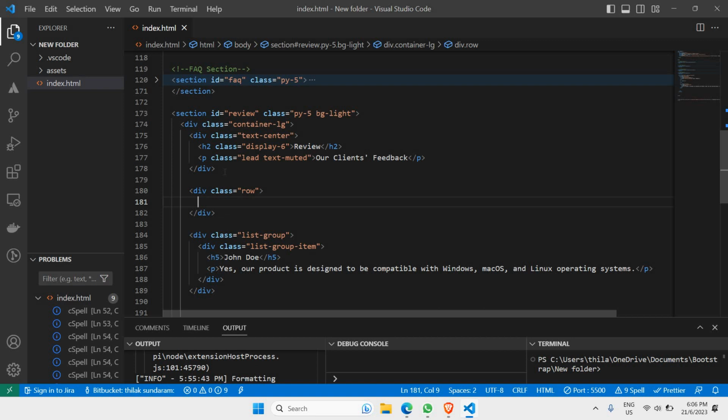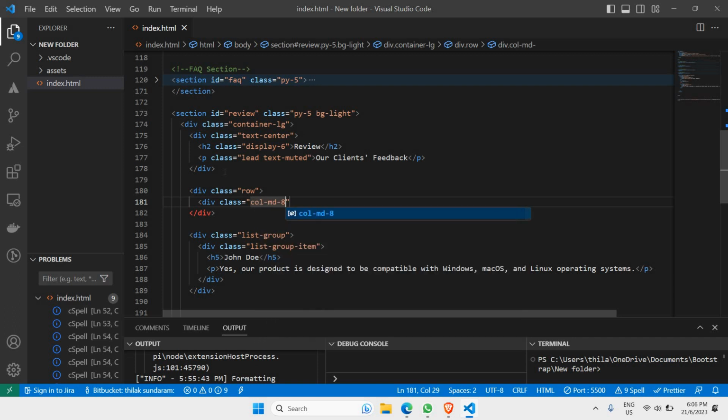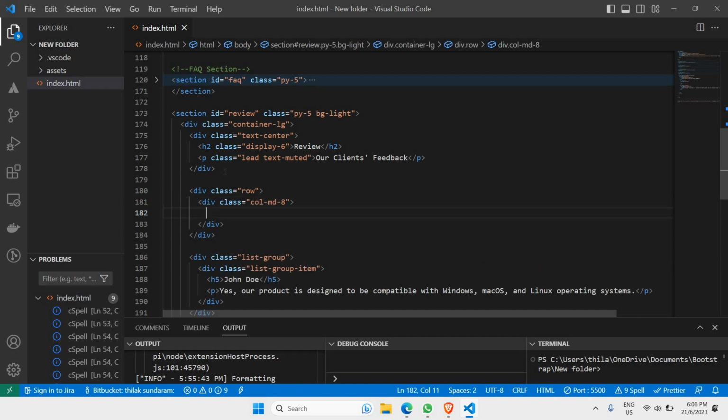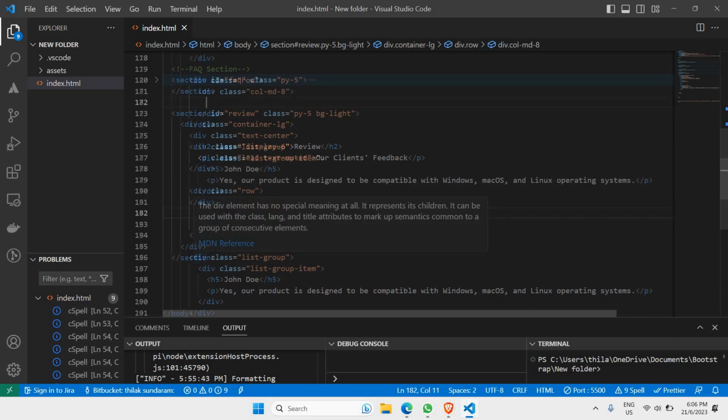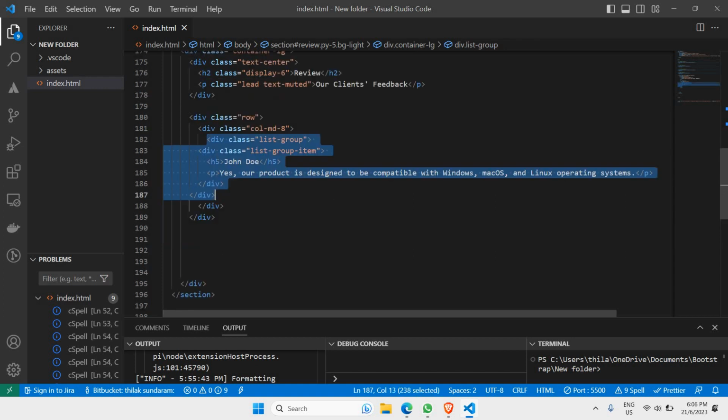And inside here I like to place the column class. In this case I like to create another div, and inside this div is where I'll place the col-md-8. So what I'm doing here is that I'm actually creating a column which will span 8 columns from medium-sized screens and above. So this is my basic idea. So next thing is I like to place this particular list group items right inside the column which we have just created like this.